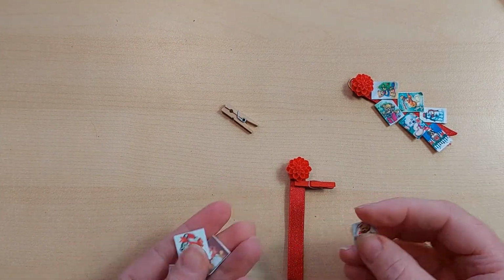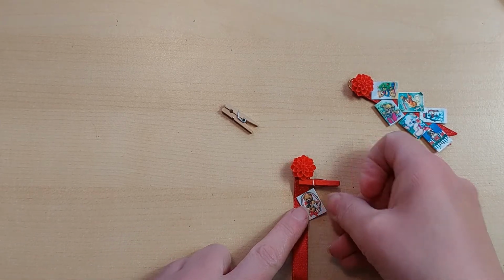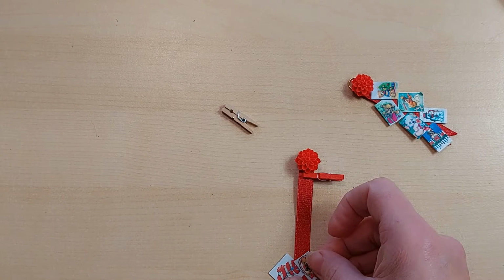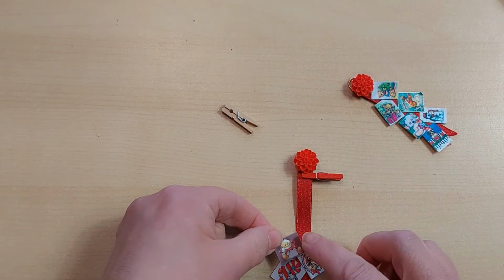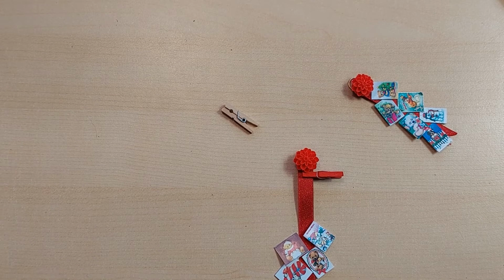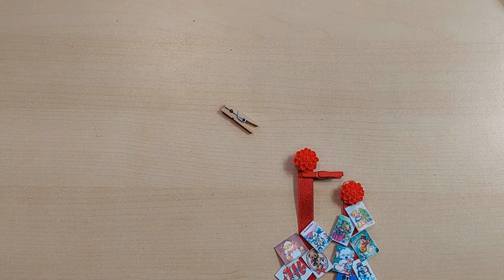And then basically taking these little cards, again, a little bit of PVA glue on the back, and you can just place them as you want. In fact, I think you should start at the bottom, because then they overlap nicely. You can place your little cards on and glue them carefully into place. I've actually put a few more cards on the fireplace part of my doll's house, so perhaps I need to take them off so I can fill this up, and then she can have two of these hanging up on the wall.